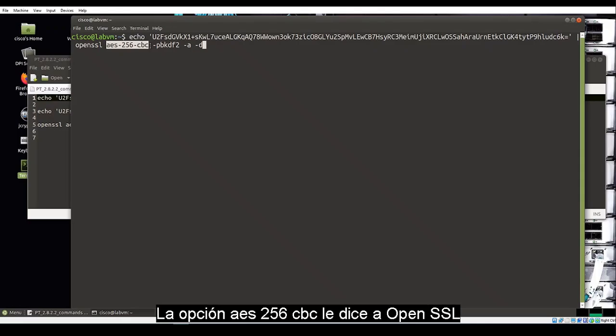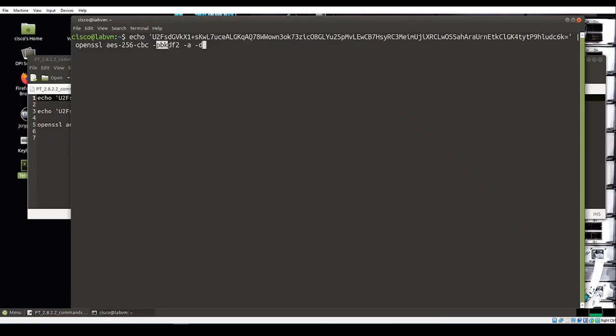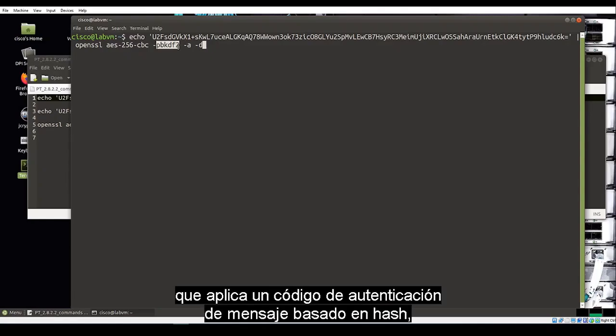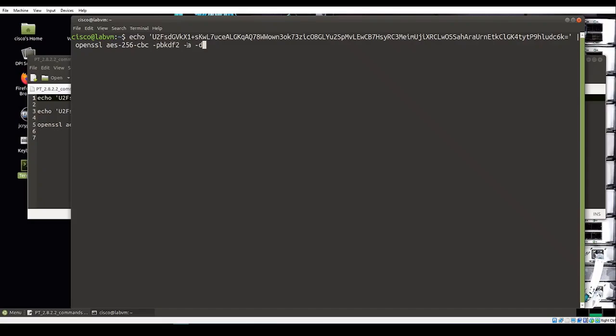The AES-256-CBC option tells OpenSSL to use the Advanced Encryption Standard with a 256-bit key length and cipher block chaining. The PBKDF2 option enables password-based key derivation function 2, which applies a hash-based message authentication code, or HMAC, to the password along with a salt.